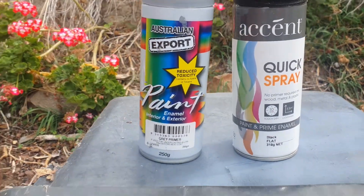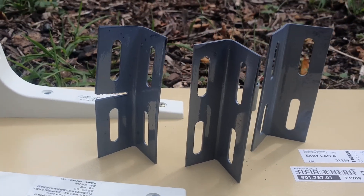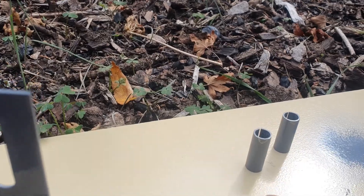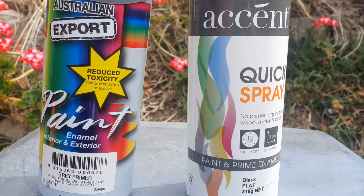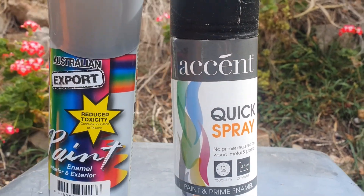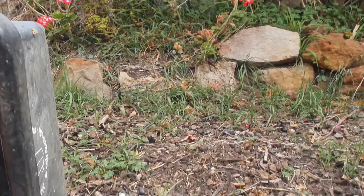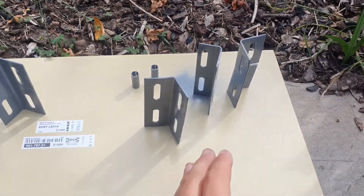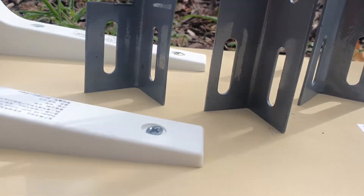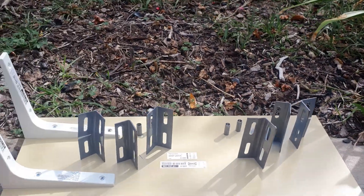Now I'm just doing some painting. I've gone over with this grey primer here, just over the brackets, and this is what they're looking like now just drying off. I've also done the little spacers down there. Once that dries, I'm going to go over it with a matte black finish — the same I used on my flares. I've kept them separate: this is the right side of the car and this is the left side, because some of them have bends in them.